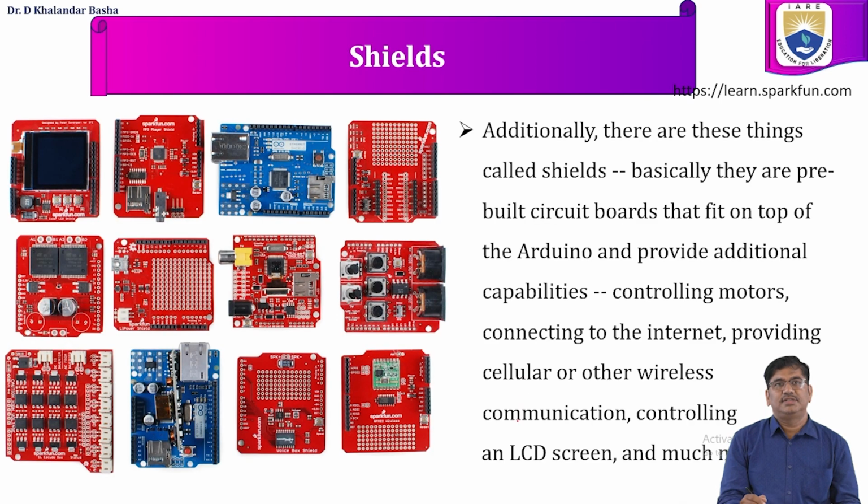Next, shields. Additionally, there are something called shields. Basically, they are pre-built circuit boards that can fit on top of the Arduino and provide additional capabilities like controlling motors, connecting to the internet, providing cellular or other wireless communication, controlling an LCD screen, and much more. The figure shows the various shields which can be mounted on the Arduino boards.